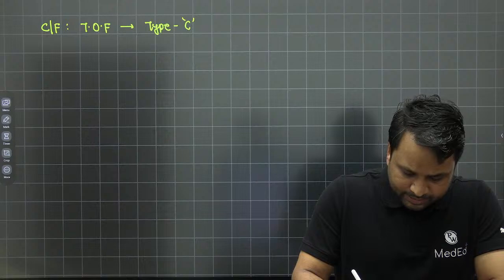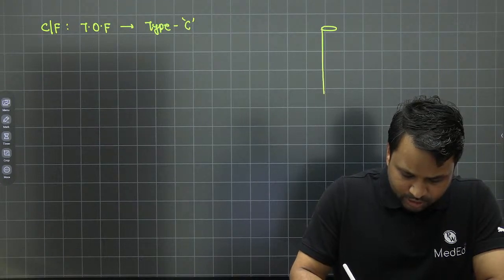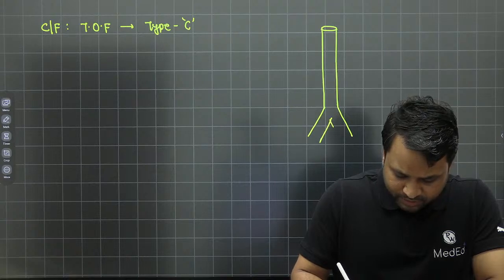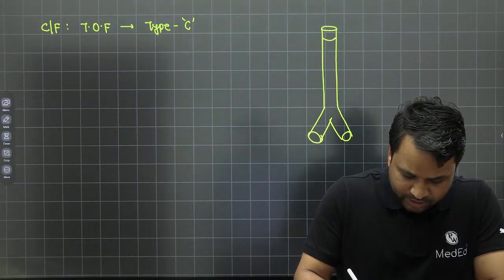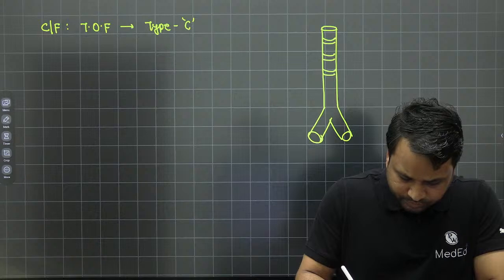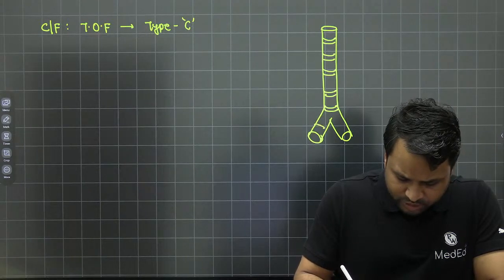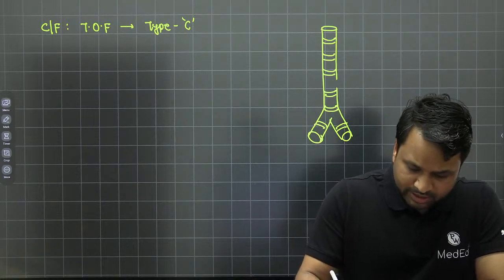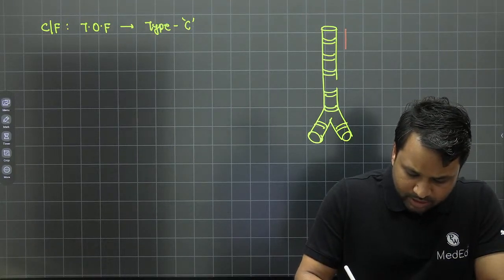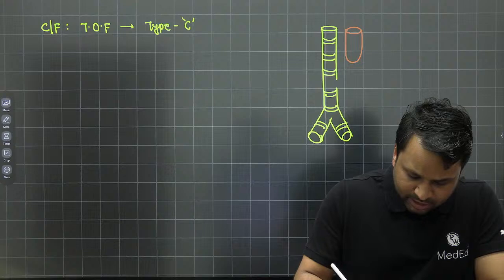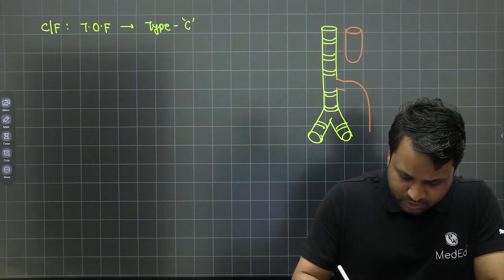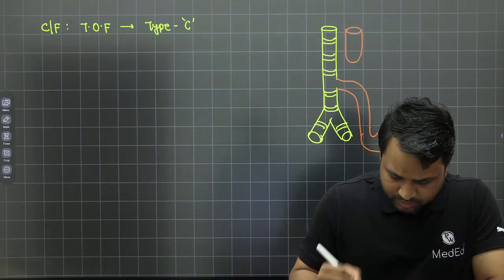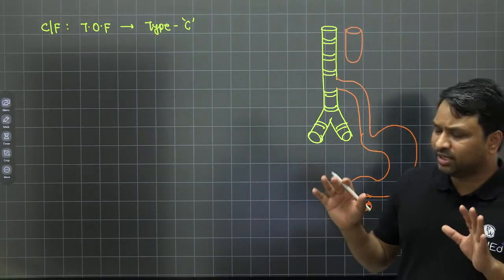Now we already know that in a type C variety, you have the trachea, which is going to be absolutely fine. So this is the orientation of the trachea. This is the tracheal bifurcation that you have. These are the tracheal rings which we have. And we know here there will be an esophageal atresia with tracheoesophageal fistula. The fistula will be from the lower communicating part. So let's say this is the upper atretic segment which is present here. The lower part of the esophagus is communicating with the trachea, and this is where you have the stomach, right? So this is the usual component that is going to be present.